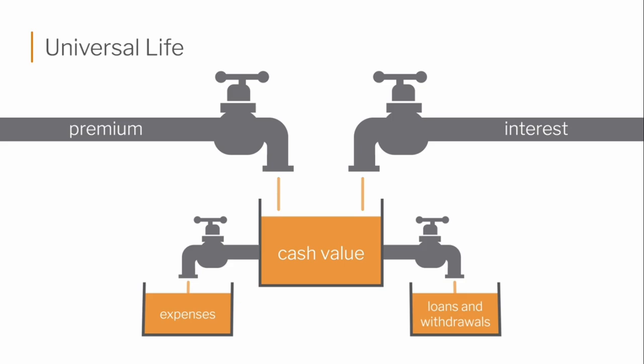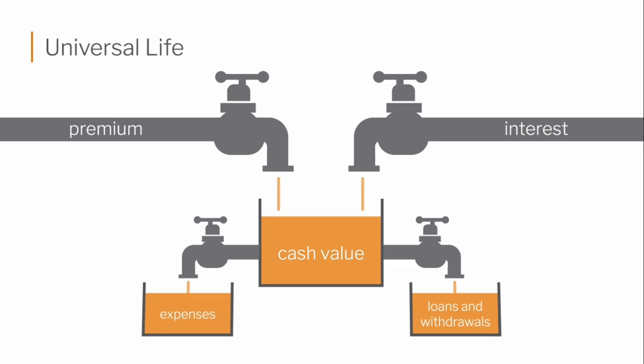That's how it works. Now, universal policies do have kind of a bottom. They have a minimum interest rate, for example, 1 to 2%. So if interest rates really dropped very, very low, at least your policy would make 1 or 2% interest, and your cash values would still be growing a little bit. So it's a little bit of protection for the insured. But the annual rate is literally reviewed and changed according to the rates at the time it comes up for renewal every year. So it's kind of unique. It is unique to universal life.